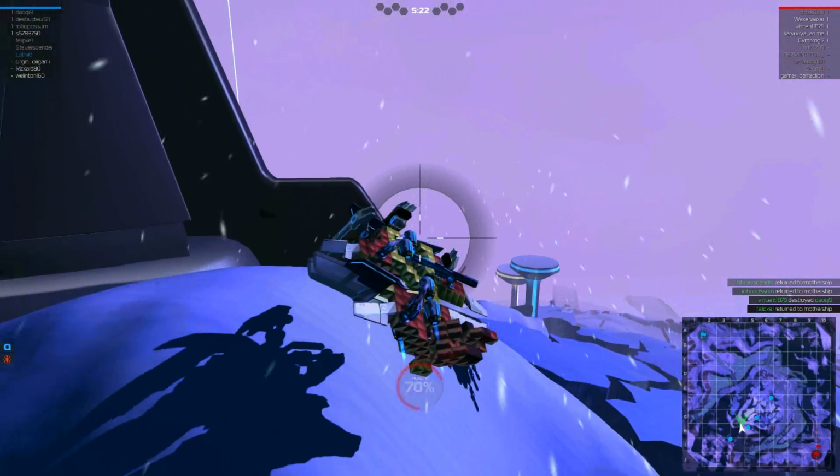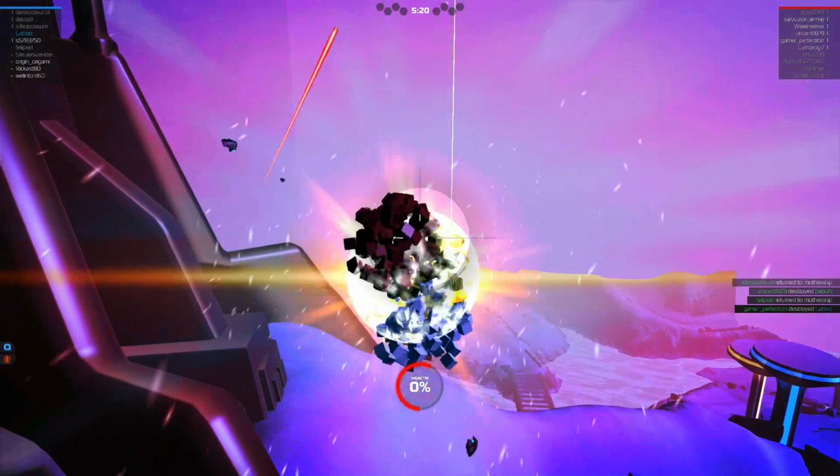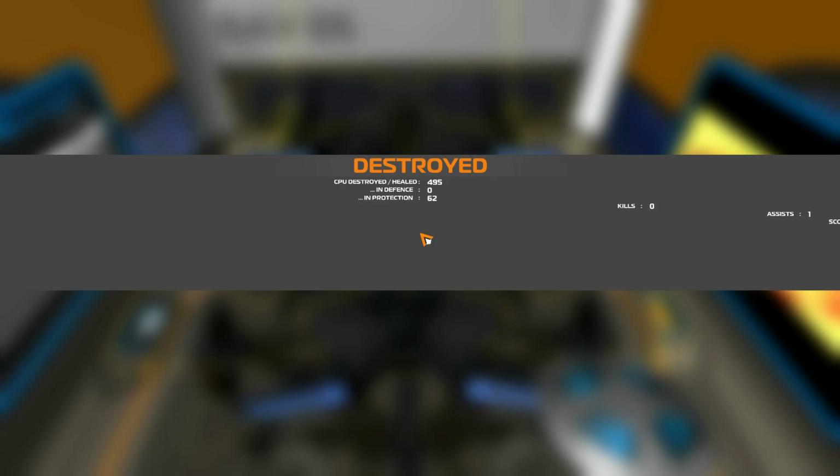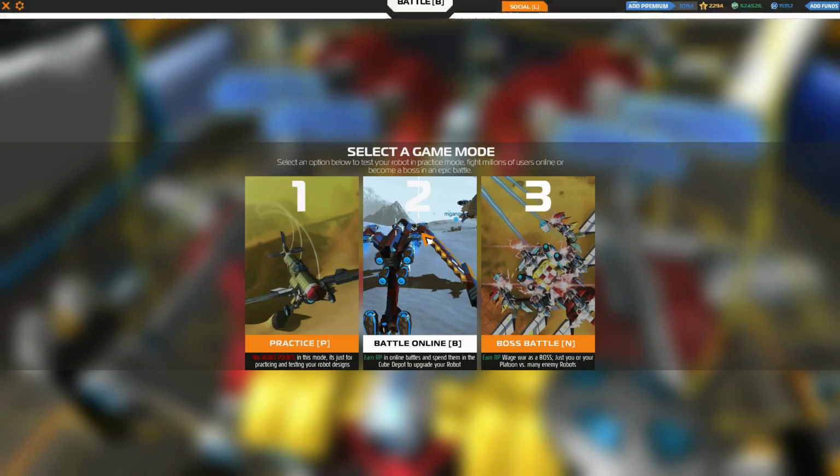Okay. We're going to fly off. There we go. Ah, darn. A terrible match. Little annoying SMG there with tier 10 SMGs and a tiny little body. Oh well. Into another game.